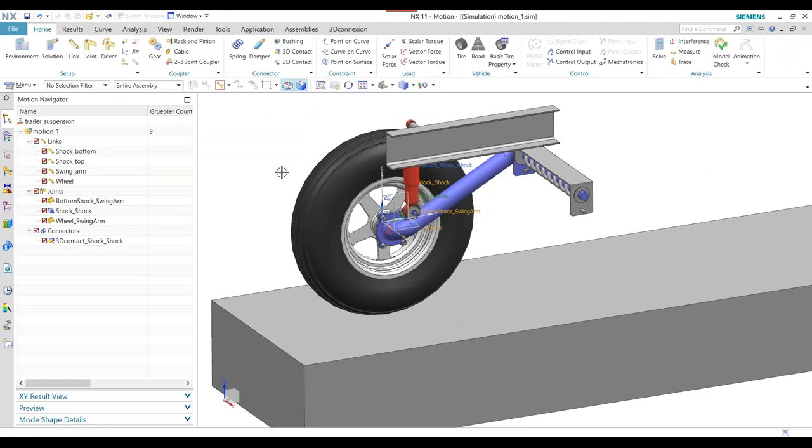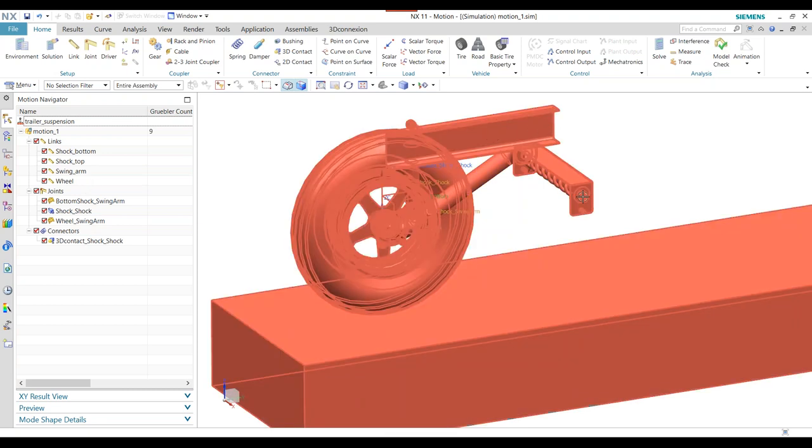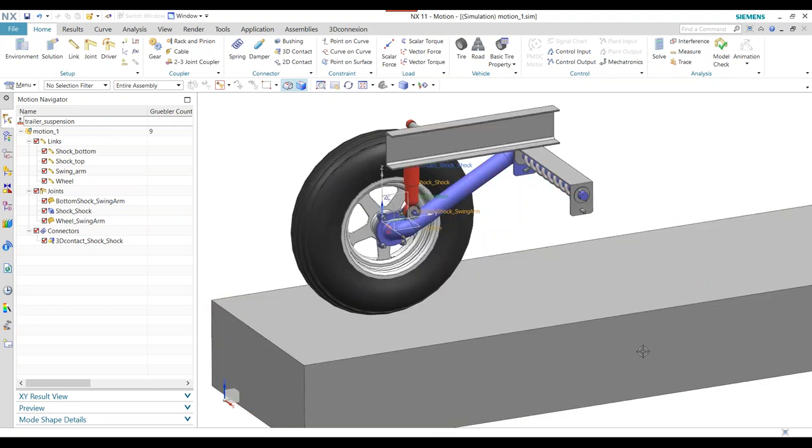You can see here, if you look on the left-hand side, I've already gone ahead and started defining a few things, in the interest of time. What we have defined so far is this bottom shock, this top shock, this component called the swing arm, and the wheel. We have to add in a couple more components. This silver chassis system and the road down here is what's missing. So I'll just go ahead and add those.